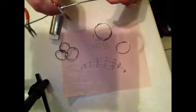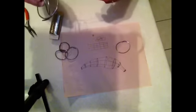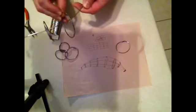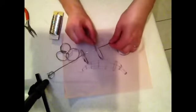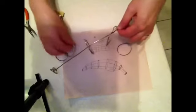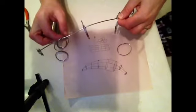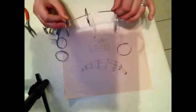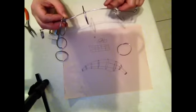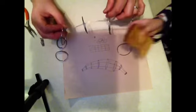And I think you get the idea. Obviously, it still slides a little bit, so I can decide where I want to put this in the final part. And I'm going to do the same thing for the rest of these. I'm going to add these rings in the same way, and that's going to become the structure of my banana. So you can imagine there are going to be different rings along here, and that's going to basically create a three-dimensional wireframe for a banana as I keep going, as I attach these on. So that's the next part of this project.